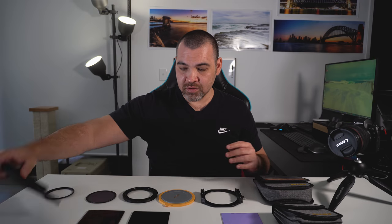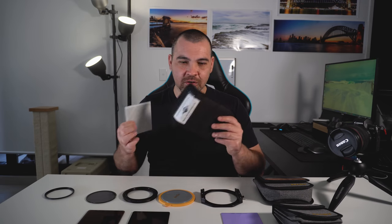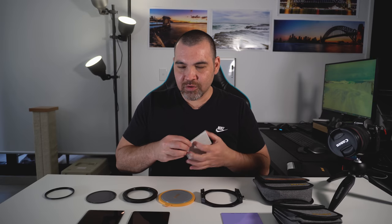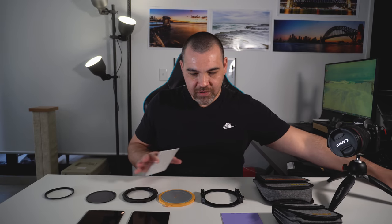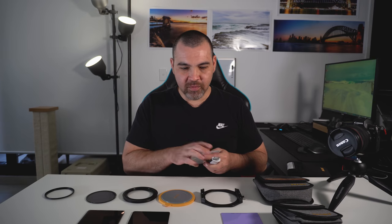So this is my full filter set — it's all from Nissi. As you can see I do have quite a few filters here. We're going to add the 10-stop to it, so let's do that first because I know this Velcro can be quite noisy. I thought this would be an ideal time to do a review since I've had pretty much all of these filters except the night filter for about two years now.